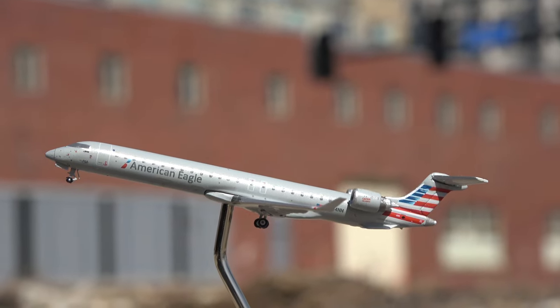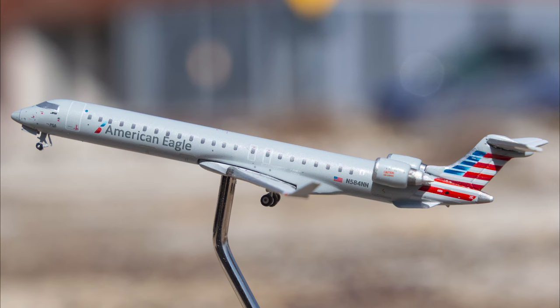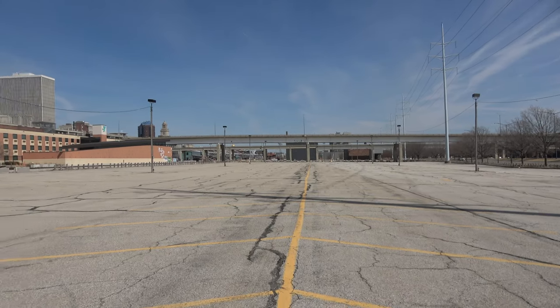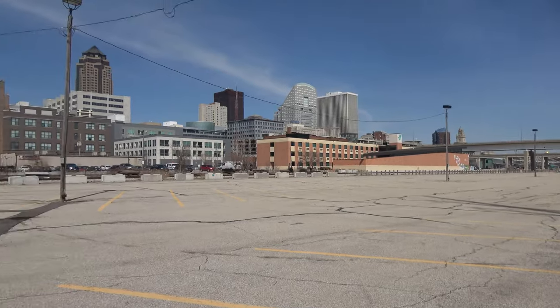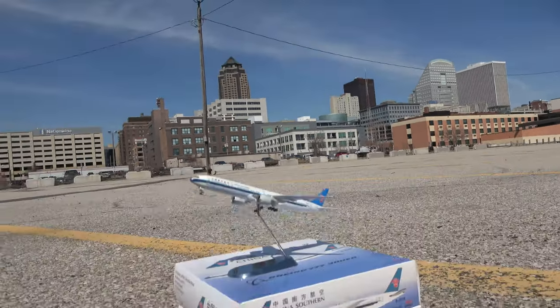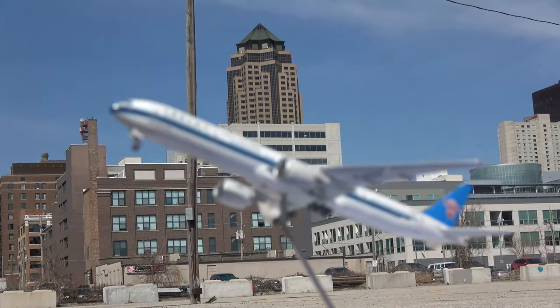Welcome to downtown Des Moines. Here we have our next photo location. Final location is in this abandoned parking lot here with some beautiful views of downtown. And I put the model down here so we can get some awesome views like that.